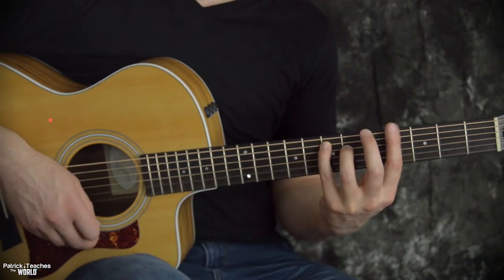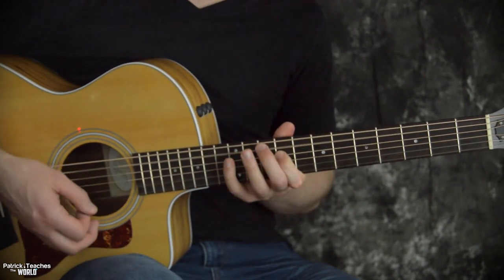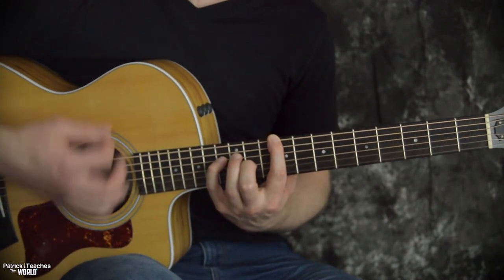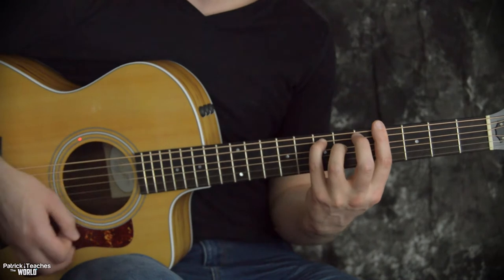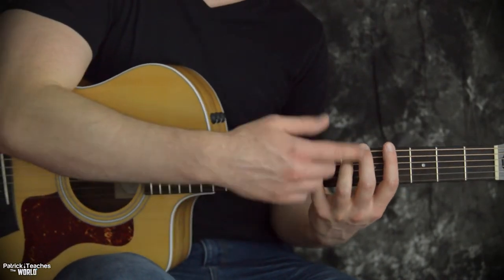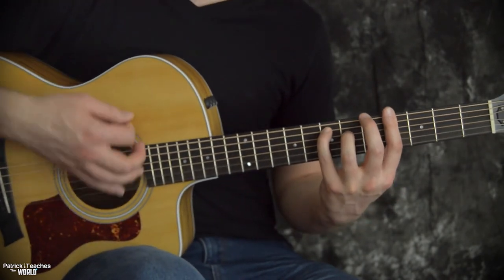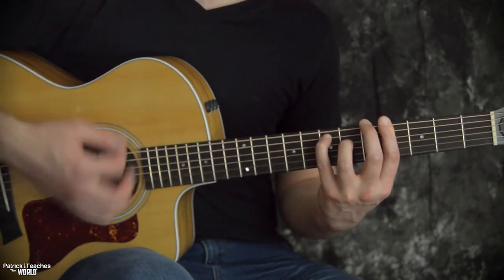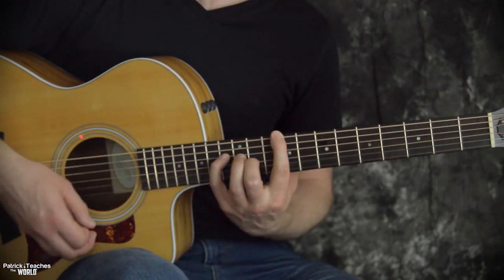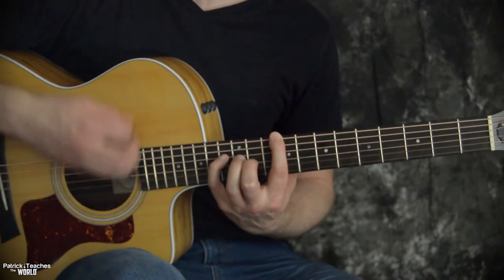And the strumming that I'm using for it, it's a long one, but I'll still call it out. I'm going to go down, down, up, down, up, down, down, down, up, down, down, up, down, up, down, down, down. And then to continue on, I'm going to start from this chord, so right on that down, I went down, up, down, down, up, down, up, down, down, down, up, down, down, up, down, up, down, down, up, down.